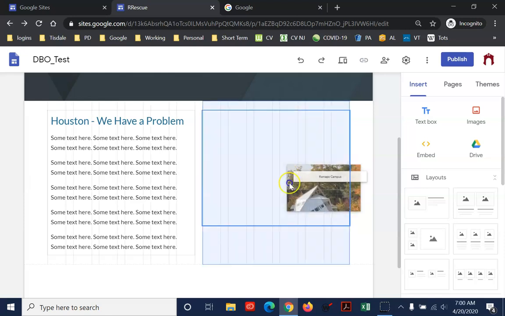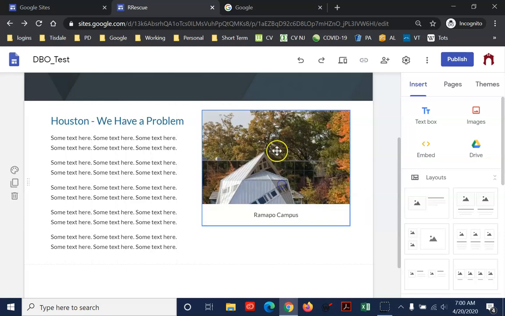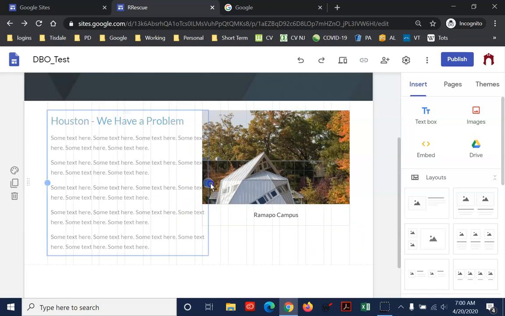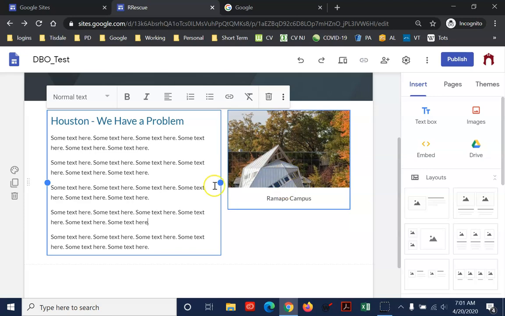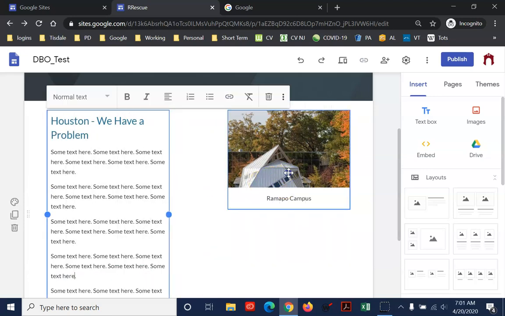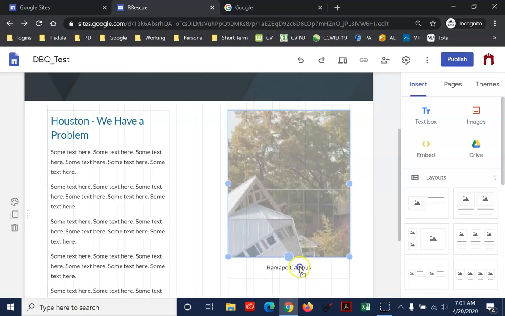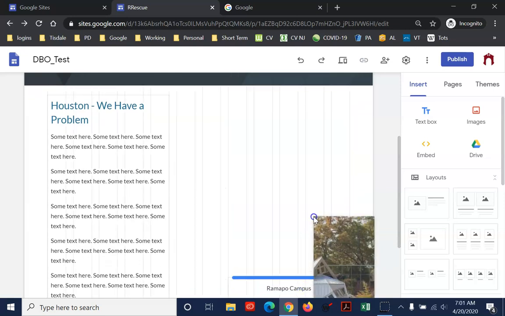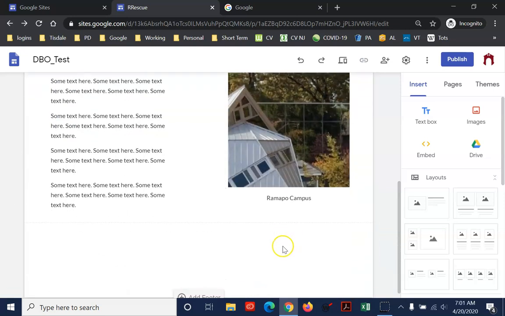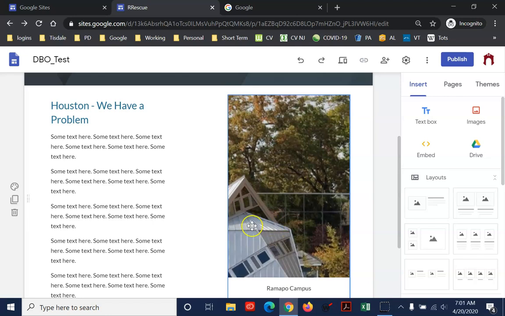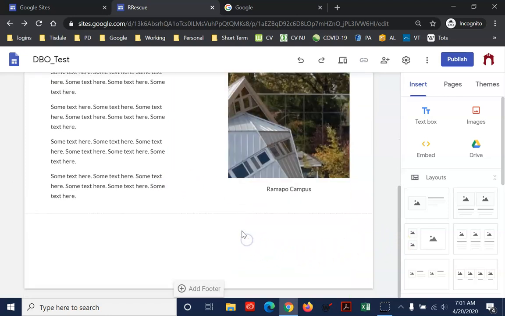There's some limits to how I can format it. You see, I can't drag this to the bottom. It's got to sit to the top. But I could play with that by making this a little narrower, and taking my image. Obviously that affects the crop on it a bit, but you can play around with it until you get what you want.